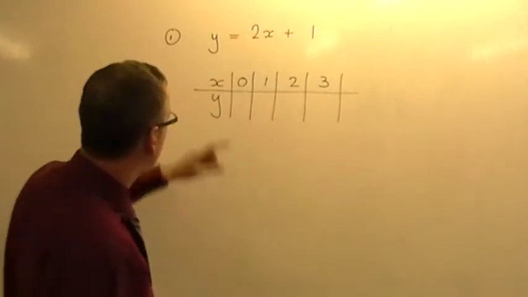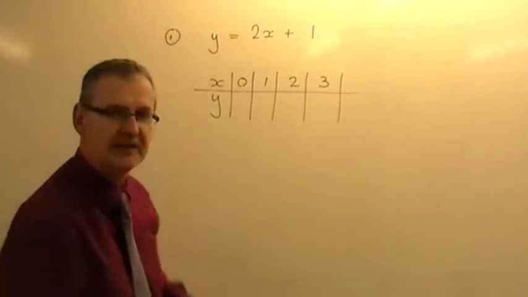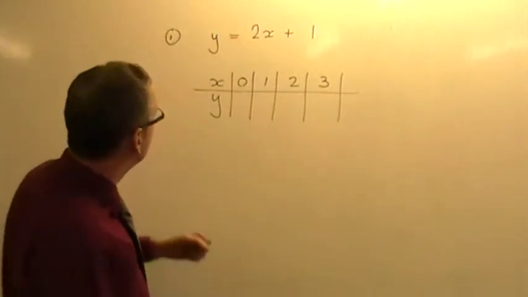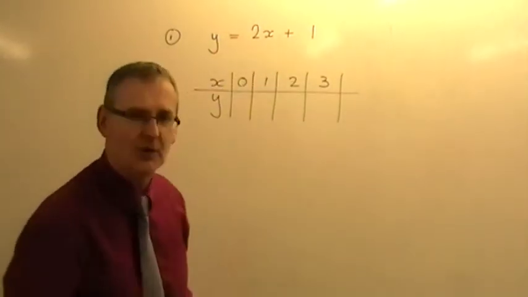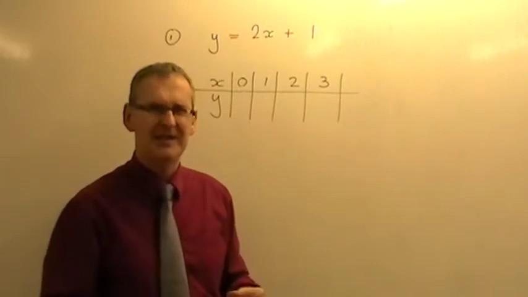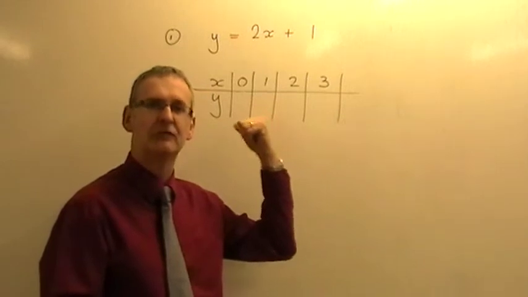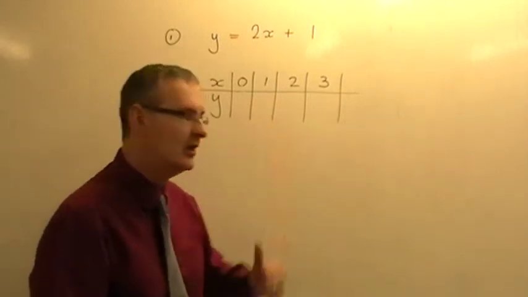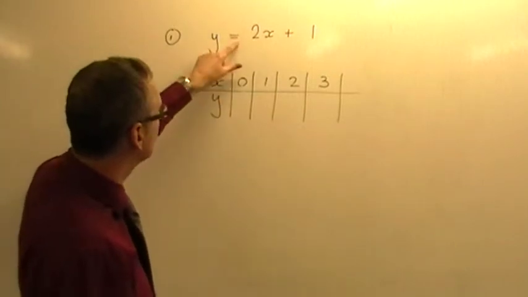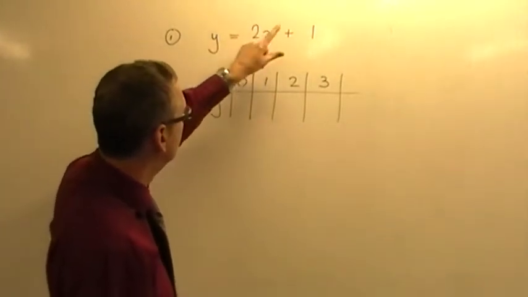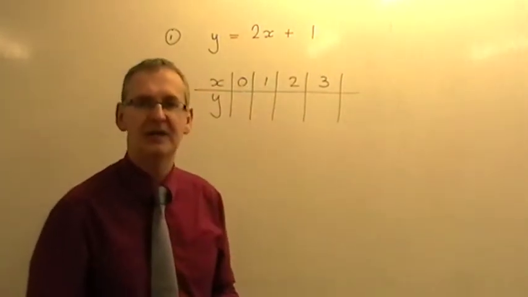Okay, so for example, if x equals 0, we now look at the name or the equation of the line that we're talking about. The equation of the line, or the name of the line, is y equals 2x plus 1. Now what does that actually mean? What it means is that every point that lies on that line must obey that little rule or that little equation. So every point that lies on the line, the y value must be equal to 2 times the x value plus 1. If it doesn't, then the point does not lie on that line.